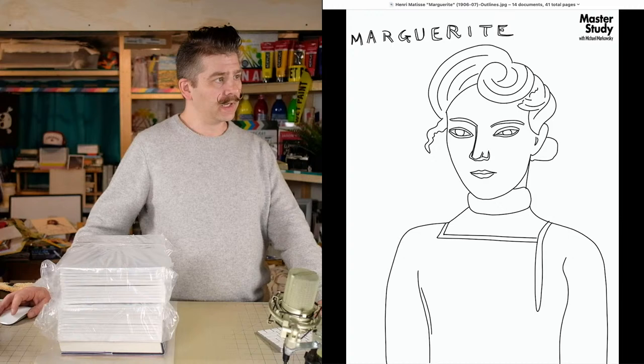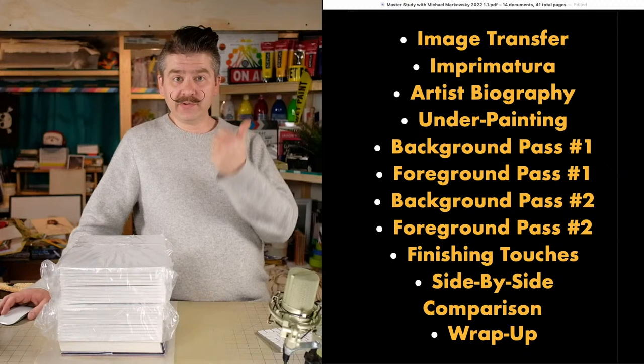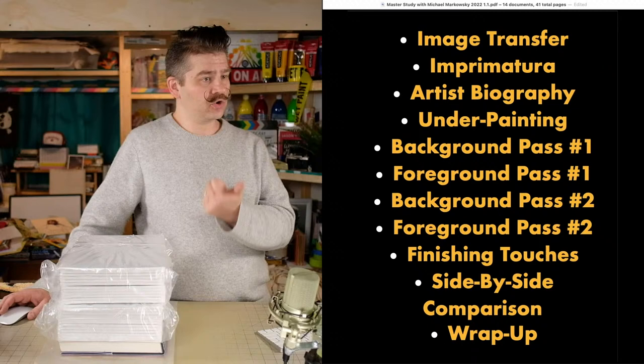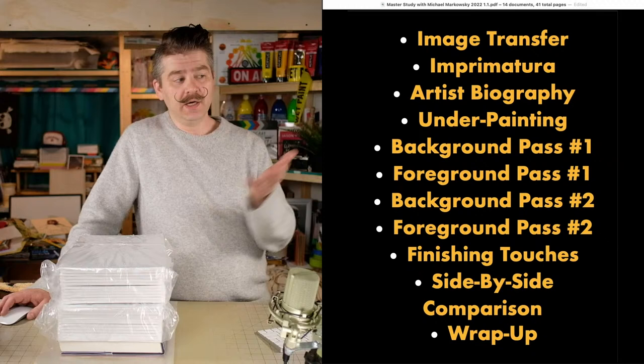So the first things that we're going to do, this is the order of events for today. We're going to start with getting an image onto the canvas, right? So we're going to learn how to do the image transfer. I'm going to show you how that's done. Afterwards, we're going to do the imprimatura, which is we're going to put a yellow coating on top of the painting, which is a traditional technique artists have been using for 500-600 years.